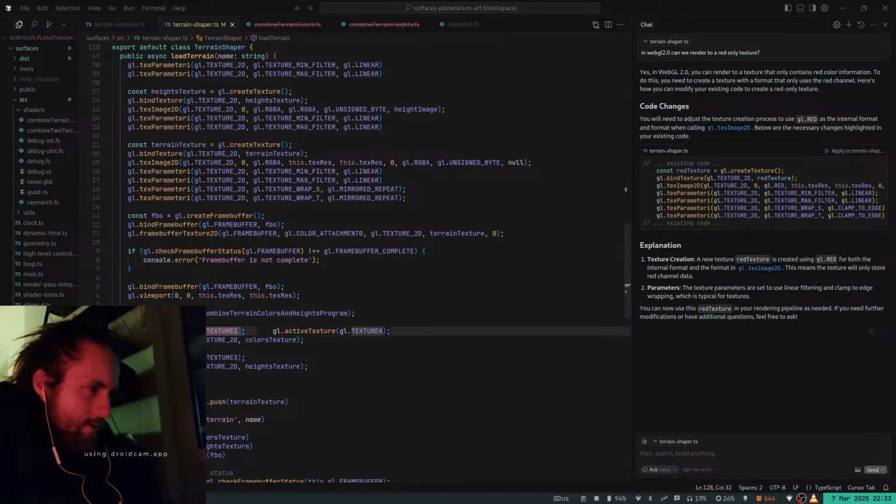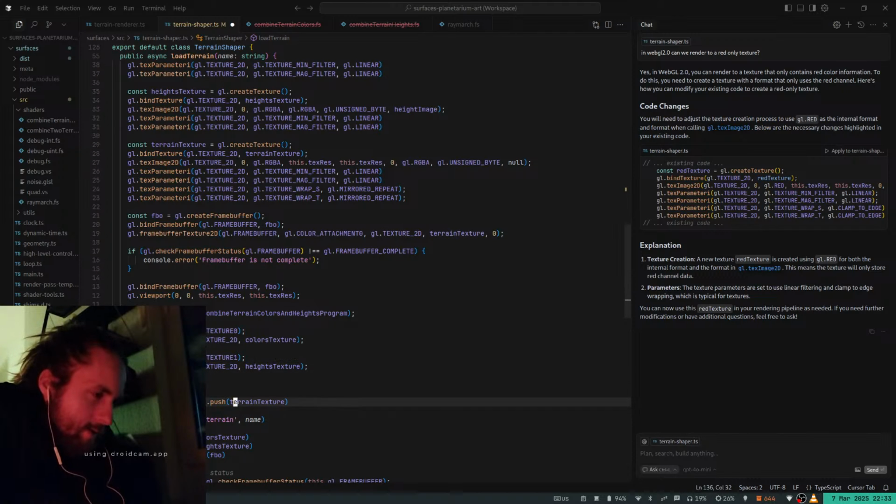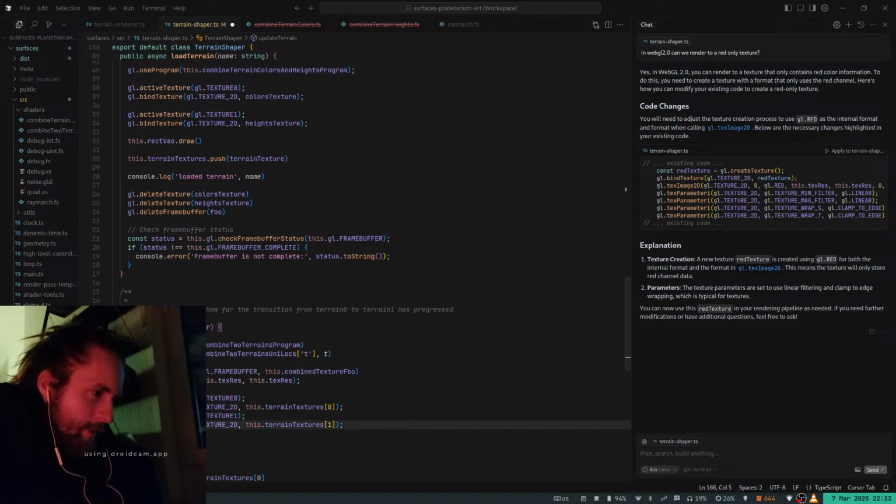Maybe this should be even 4 and 5 or so, but this is during loading. This can be 0 and 1. Just here, when updating, this should be 1, 2, and 3.